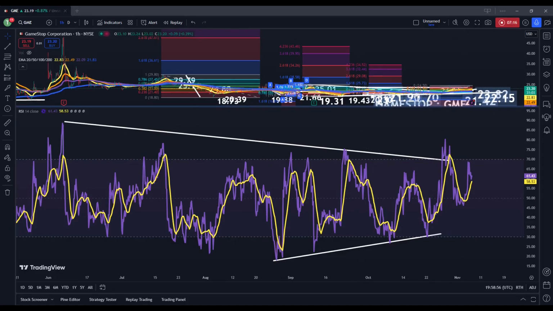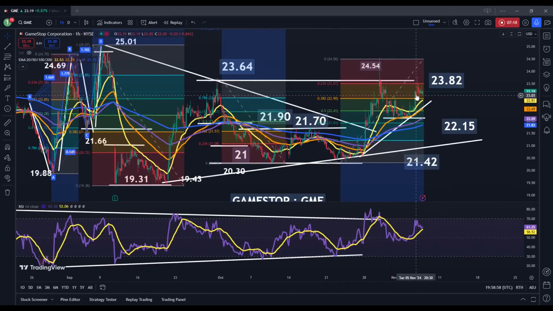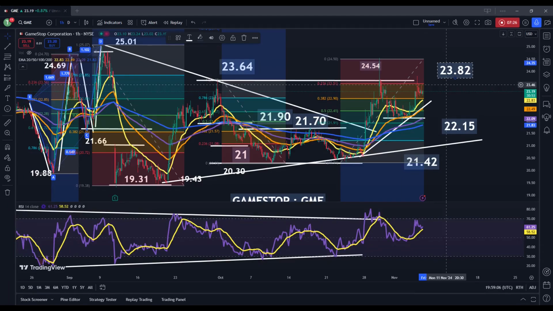I just don't think this move is done just yet. But I would caution people against getting too excited here. If we see a break above $25, then I think that's more of a reason for excitement. But this is starting to look as though we could be running into some problems here, or some obstacles relatively soon. So we'll see if that happens.